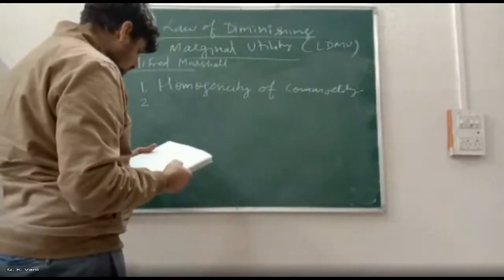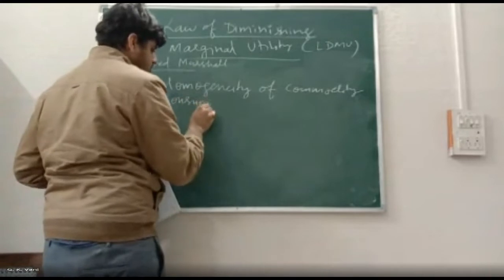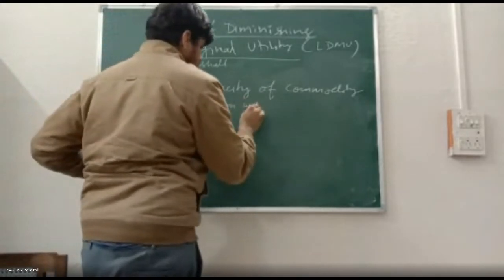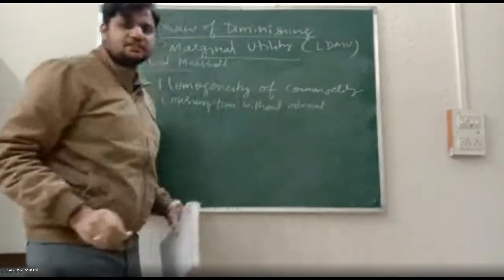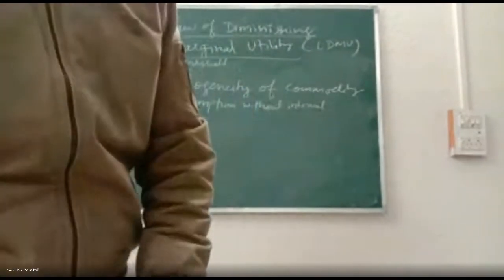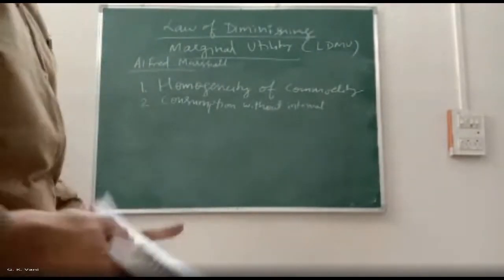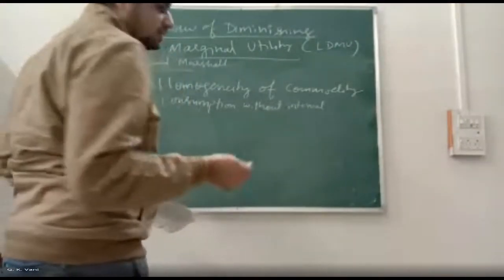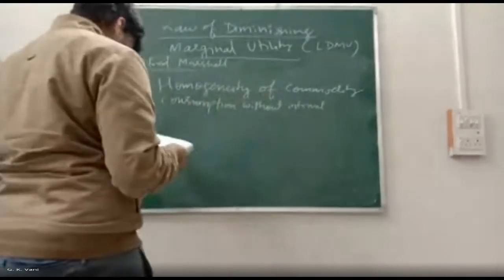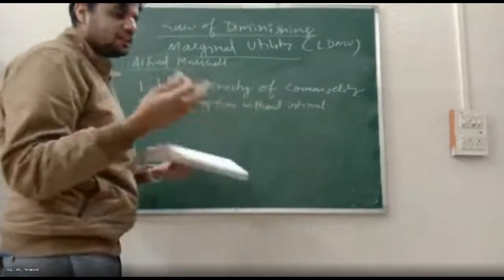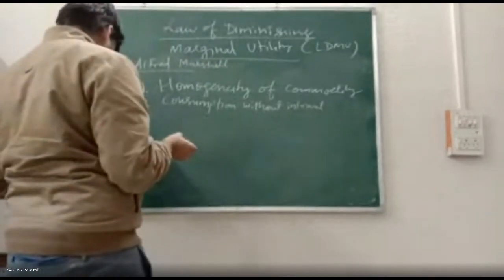Units of the commodity should be consumed without interval. If you are eating chapatis or some fruit, there should not be a big lag of 4 or 5 hours in which you can digest it and reconsume it with the same amount of hunger. Whatever chapati or fruits you are eating, it's continuous. You won't give a pause.